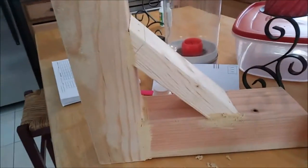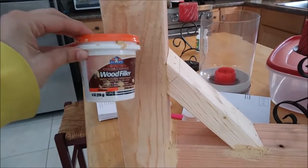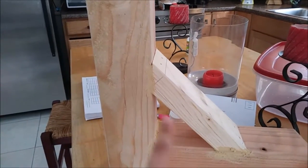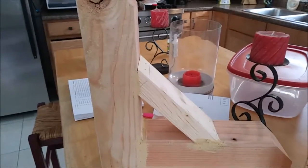This is it before sanding. We used wood filler that we had, so I have no idea the cost to give you guys an idea, but I don't think it was that expensive. We filled the seams, and so then tomorrow I'm going to sand them and stain them. So I'll show you what they look like after I sand them and then after I stain them.